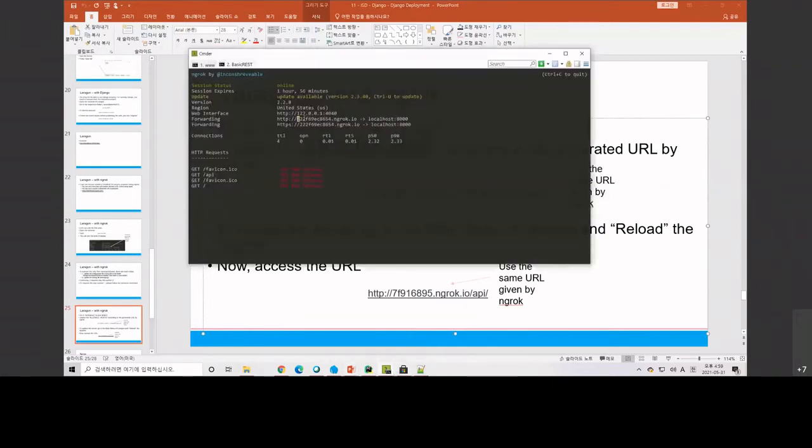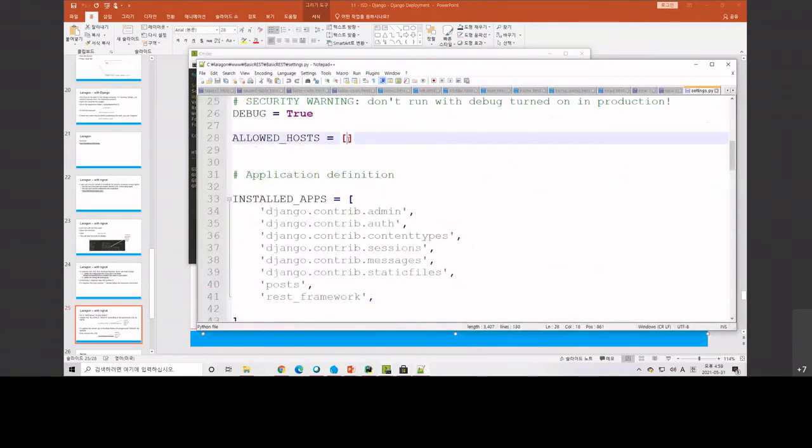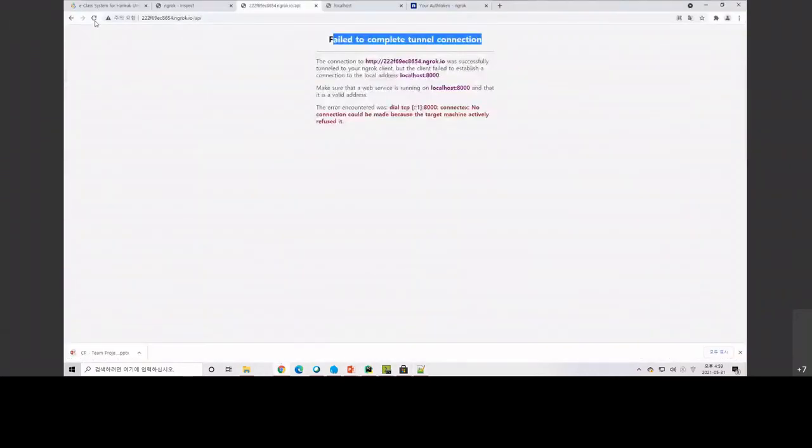If I can see here, I need to copy and paste this one. The setting will give this link access to connect to this Django environment. After you have this one, let's see.